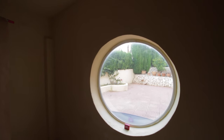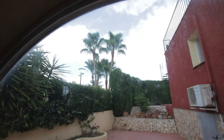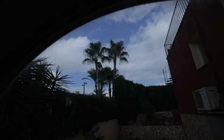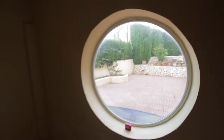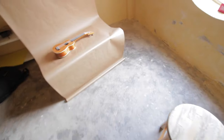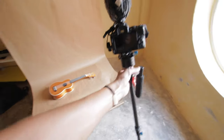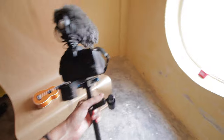Very simple setup. The lighting today is, as per usual, ambient light from the sun outside. The light today has been very shifting. It's gone from cloudy to sunny to cloudy to sunny. But you work with what you got. I used this bar stool to rest my butt when I wasn't standing. And I just kind of moved around with the Steadicam to get the angles that I wanted.